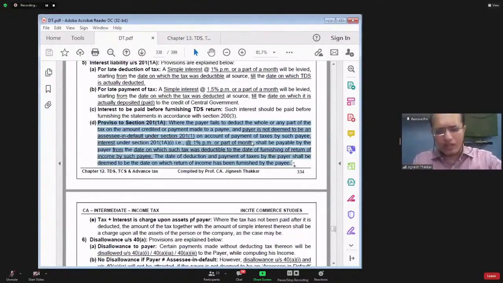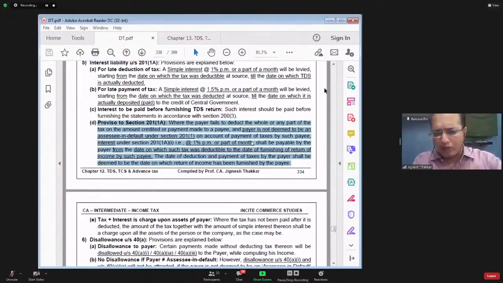Please don't forget. Once again, I'll put a reminder to you. Tarun sir has also sent me a voice message on my WhatsApp saying that, sir, we have forgotten to deduct TDS. You please don't forget to pay the tax. Don't forget to take that amount in your total income. Don't forget to pay the tax. And don't forget to file the income tax return within the due date.